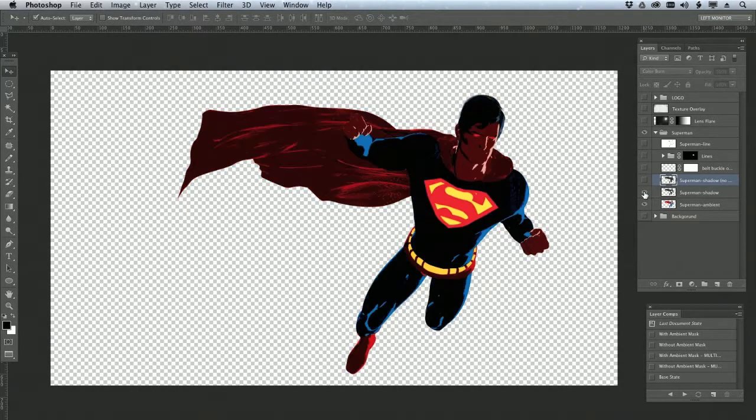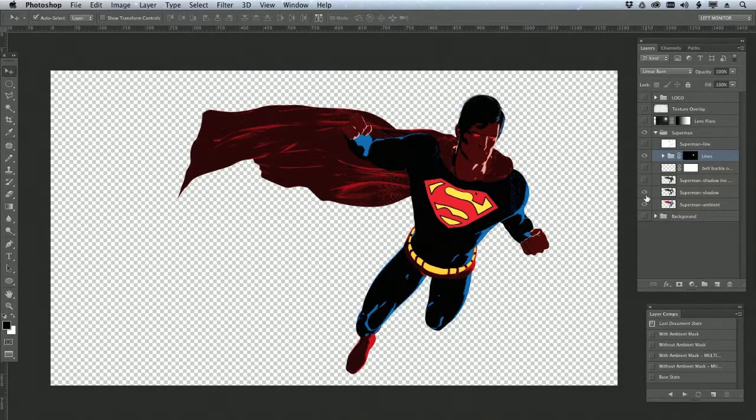But first, we can see my lines are not really showing up. What I did to get those lines going is I duplicated those layers and I just set them to linear burn, and I duplicated them a couple times to get those lines a bit richer, and then I did use a layer mask to just hide everything else so they only showed up in the shield. So we've got our lines there.